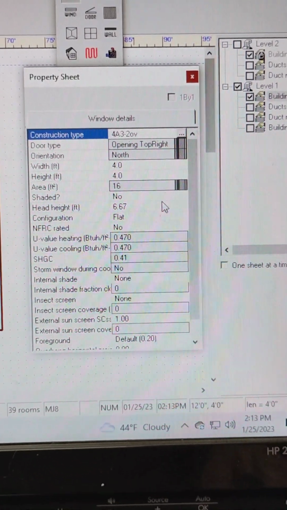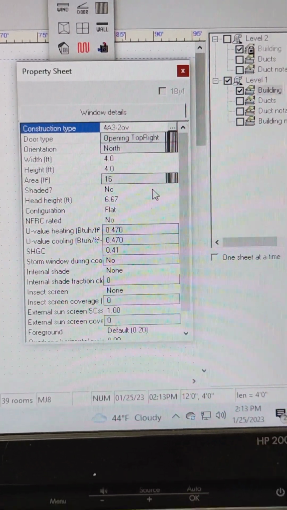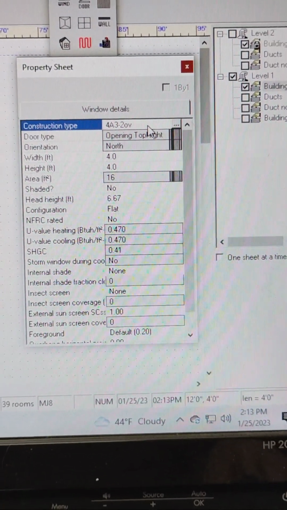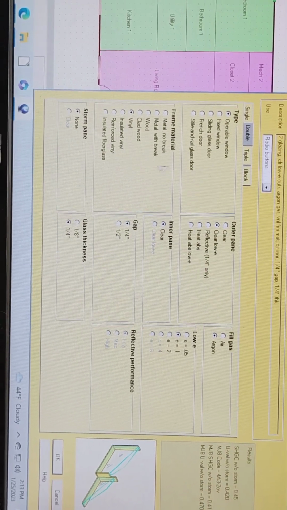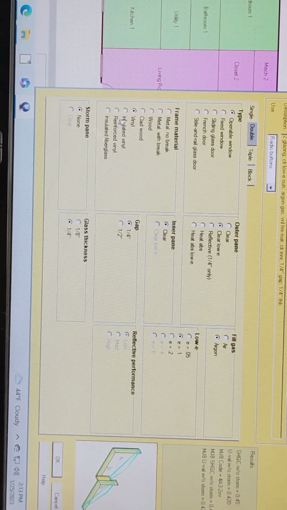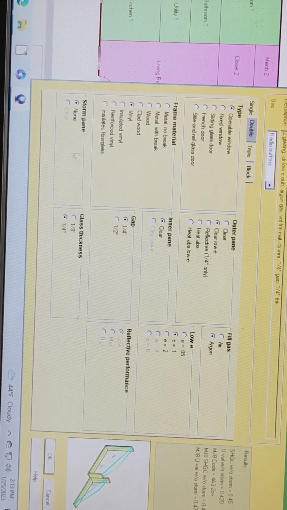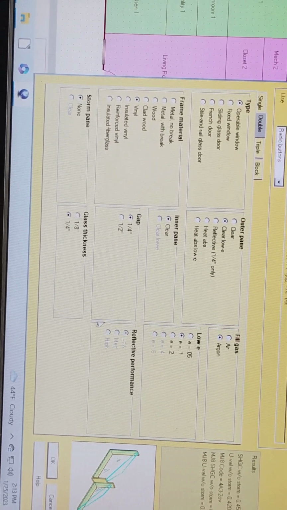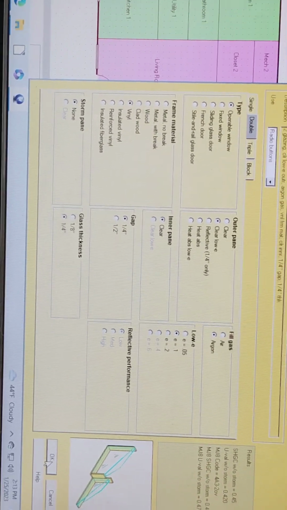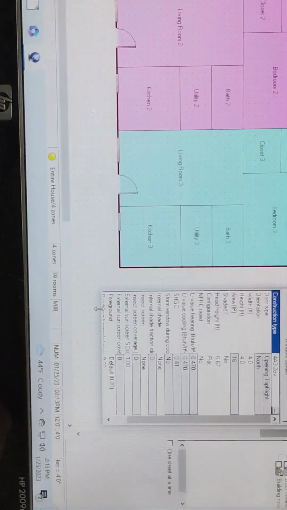This one does not have an overhang, so I have no for the shading. It is an operable window. It has vinyl. It's a vinyl window, no storm pane. It's clear low E. We know that there's a 1/4 inch gap and that it's an argon window. So fill all of that out, and I obviously set these settings up so that I could copy paste all of these windows as we went across.